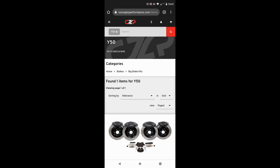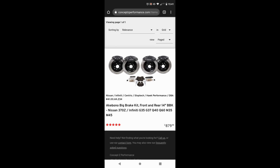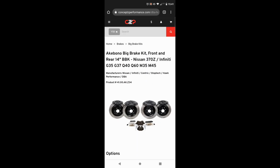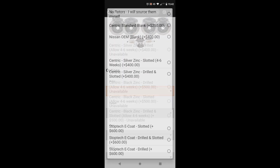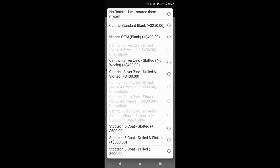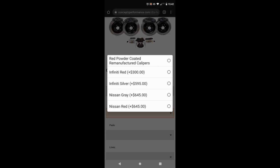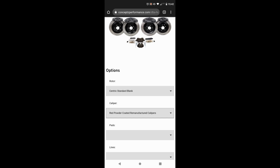All right, let me tie these two factors together, cost and installation. They're kind of one and the same, depending on what decision you make, okay? So the cost of entry, the most basic part, if you buy something with a warranty, is $1,100. Depending on what decisions you make at that point, your costs could climb. At the point of purchase, if you decide to upgrade your rotors, cost goes up. If you decide to paint your calipers, cost goes up. If you decide to get different pads, you guessed it. If you decide to get stainless steel braided lines, something else happens. And that's before it even gets to your garage.